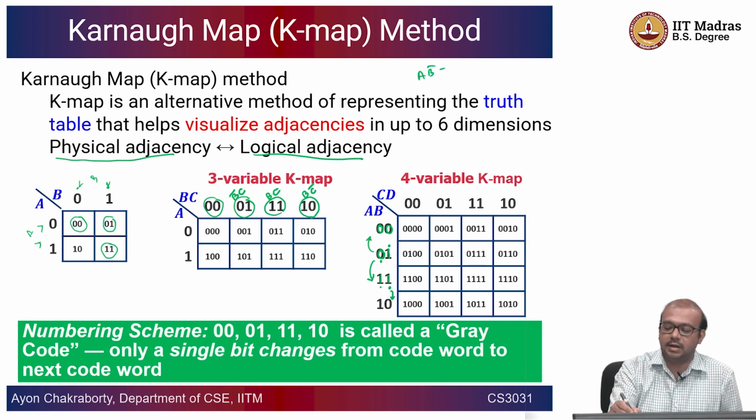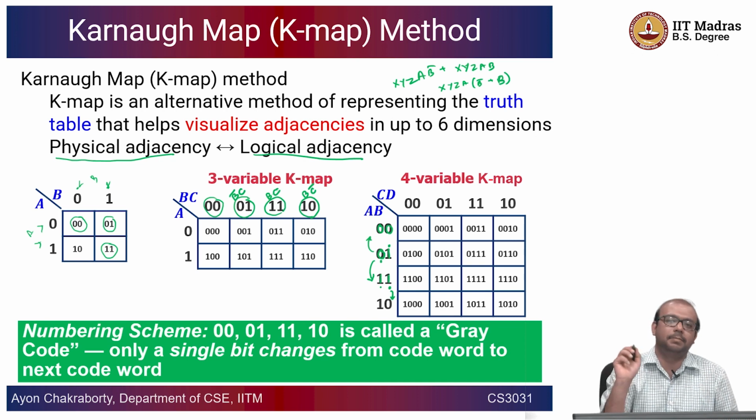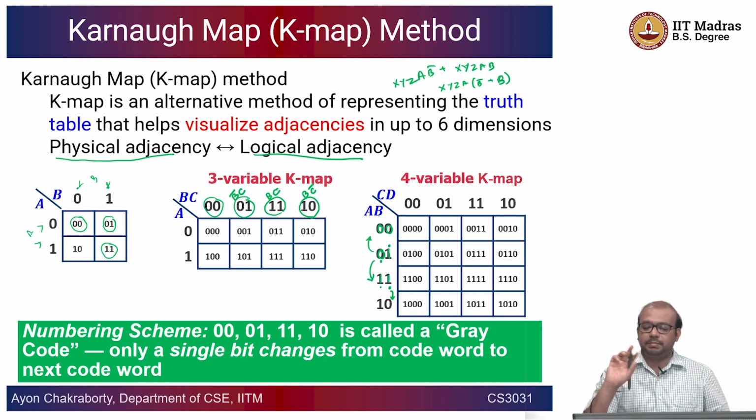Let us say it is A B bar plus, it need not be A B bar, it could be X, Y, Z, A B bar plus X, Y, Z, A B. It doesn't matter. All you have to do is X, Y, Z, A, B bar plus B. We have filtered out everything else other than B, because this B and B bar should be adjacent to each other, and you can see that it changed its value and you can club them accordingly.